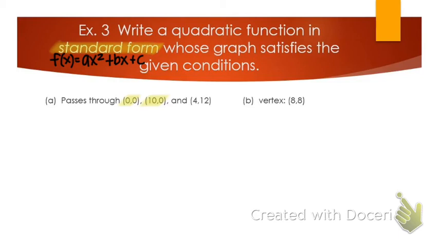X-intercepts. So I want you to highlight, and then I also want you to draw yourself a little arrow, and write a note. These are your x-intercepts. If I can identify that they have given me my x-intercepts, then obviously I should be using which form to start? Intercept form.